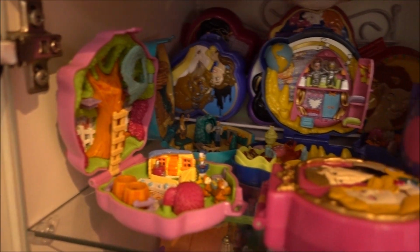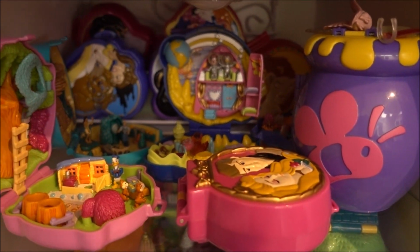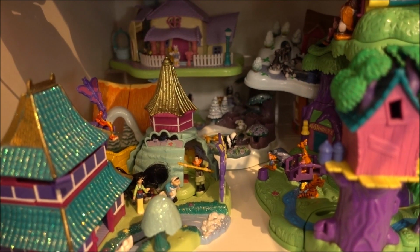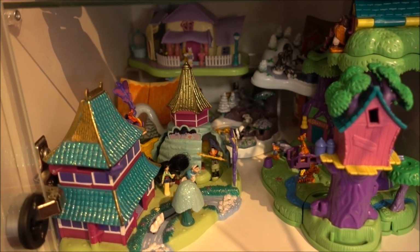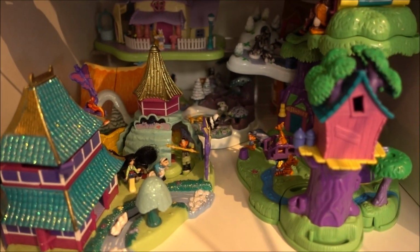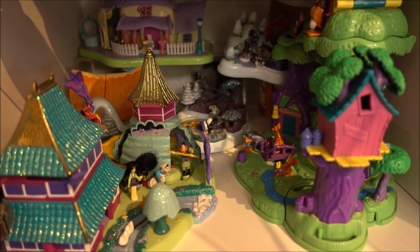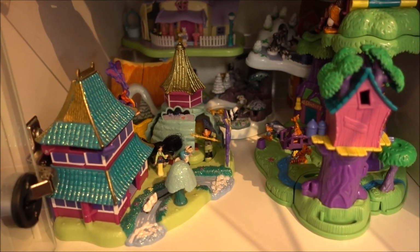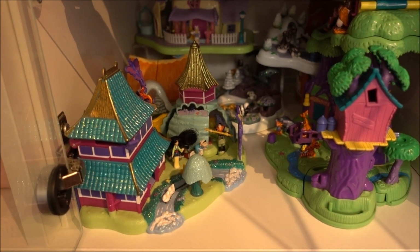We got here Chip and Dale's compact, Winnie the Pooh. So adorable. And on the lower part we got the bigger compacts like the Mulan, another set from Winnie the Pooh, 101 Dalmatians. They have their storage underneath.